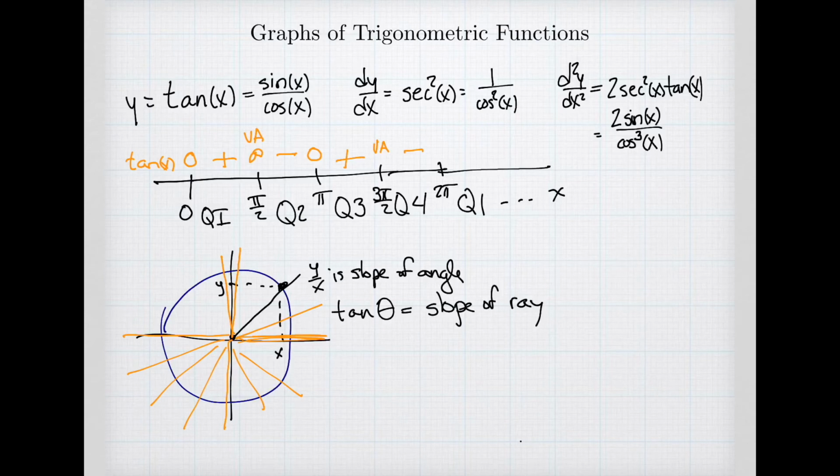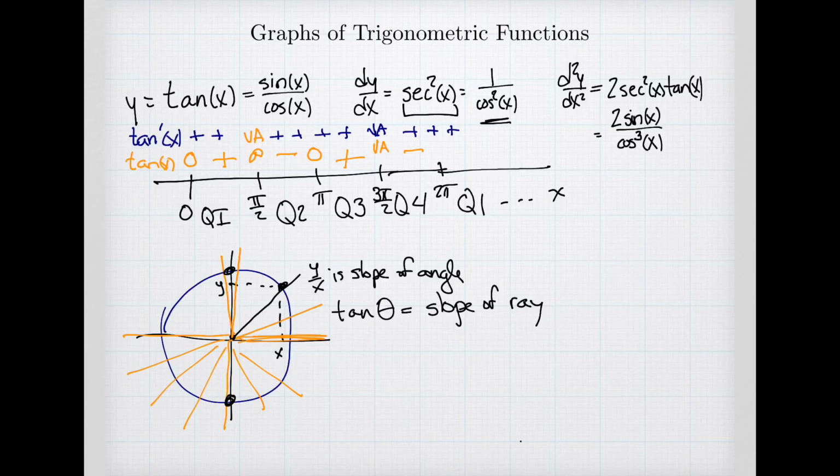As I think about its derivative, the secant squared, notice that I'm squaring a value. I'm dividing by cosine squared. So this is always going to be positive except where the cosine is 0. And those correspond to the 2 points where we had our vertical asymptotes. Consequently, when I look at the tangent's derivative, which is the secant squared, it's always positive except at the vertical asymptote. So it's got a value positive throughout these regions, hits a vertical asymptote, then it's positive again. Then it hits a vertical asymptote, then it's positive again. And so what's happening is my tangent function is always increasing. Every interval where it's defined, it's increasing.